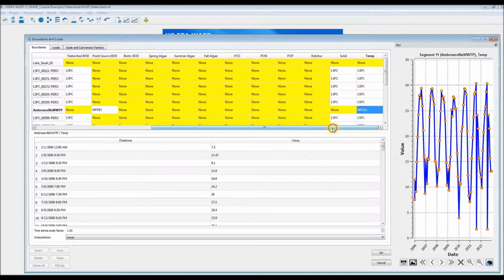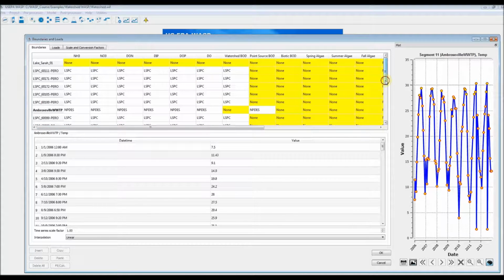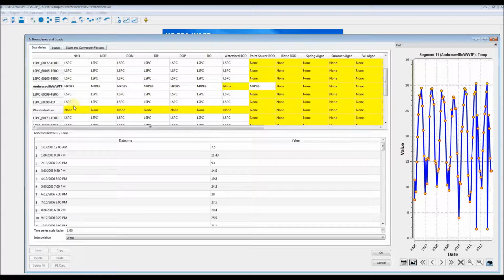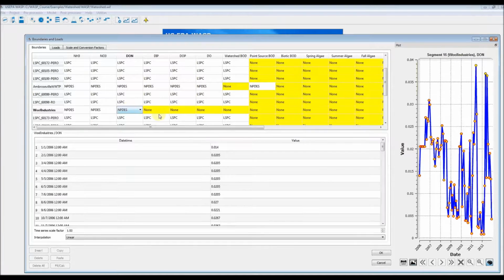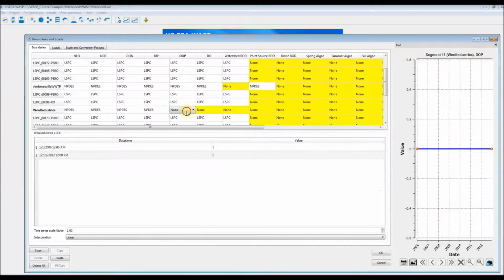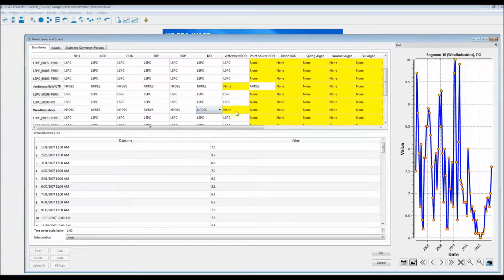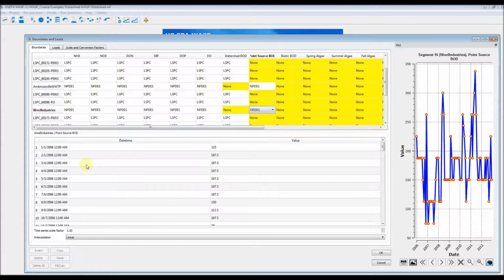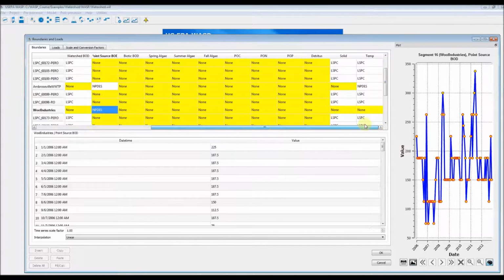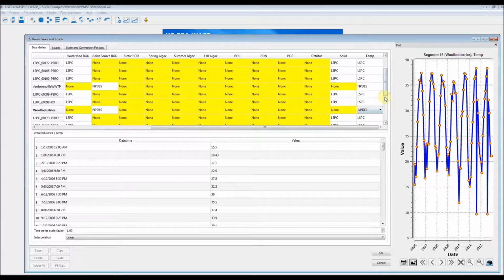Then we need to go on and do the same for Wool Industries. Same thing, click here, choose NPDS, and the data is loaded in. Now you don't have to use the database linkage WRDB. You actually can, from a spreadsheet, just like we cut and pasted segment information, paste the time series data in here. It's just that we have so much of it here that it would take a lot of time to do.